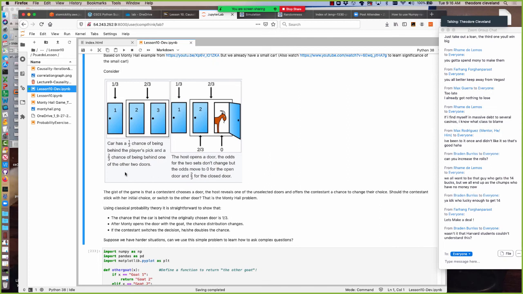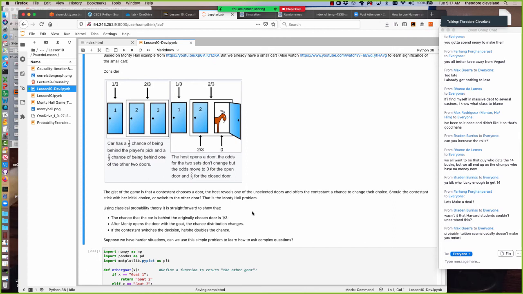And the contestant is told that behind one of the doors is a wonderful prize. In our case, it's going to be an automobile. And behind 2 of the doors is a chump prize, in this case, goats. So the contestant is allowed to pick a door. And once the contestant has chosen a particular door, the game show host goes to one of the non-chosen doors and opens it.